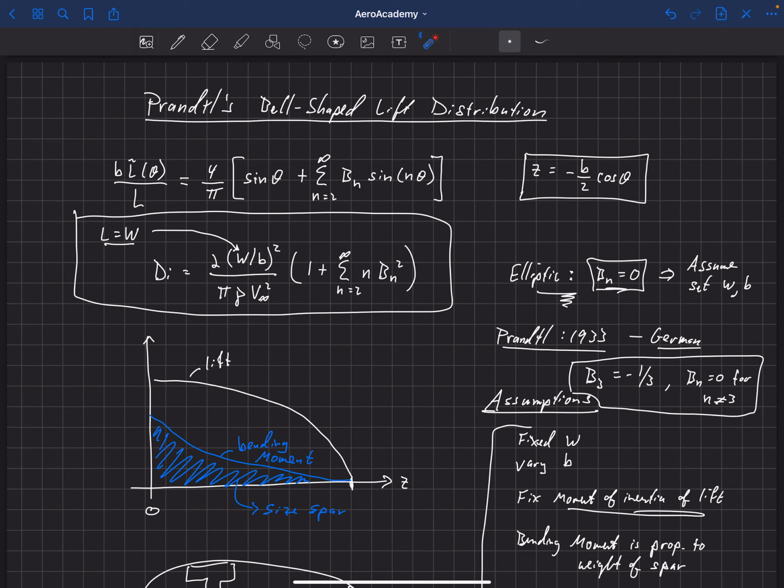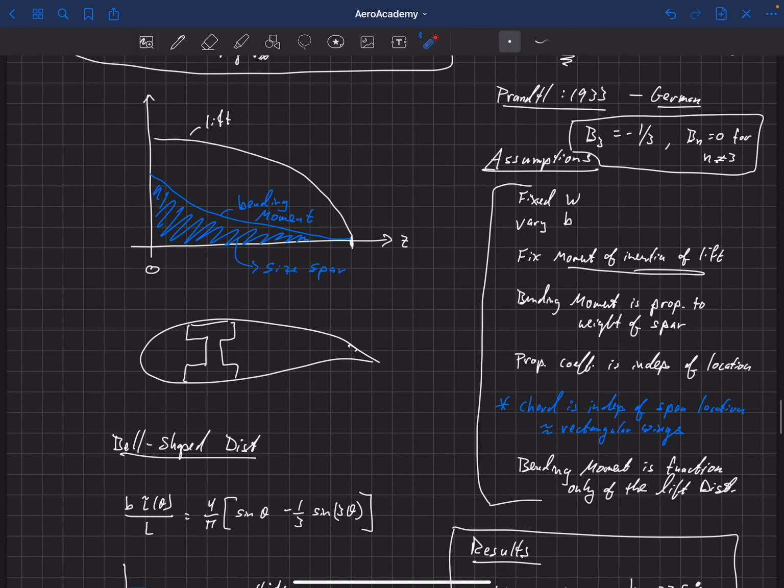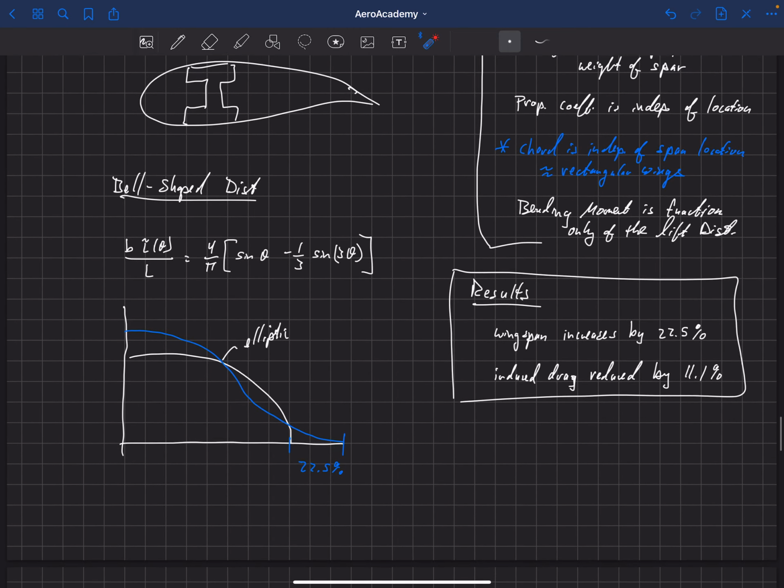Again, this is, to my knowledge, the first time somebody had looked at aerodynamics and structures together and tried to find an optimum solution for an aerostructural problem. You're looking at the two problems together, but it still has some significant limitations. There are other ways to look at this, other ways to put constraints on this problem, or different assumptions that can be made that result in different lift distributions than the bell-shaped lift distribution. And so that's what we're going to talk about next.